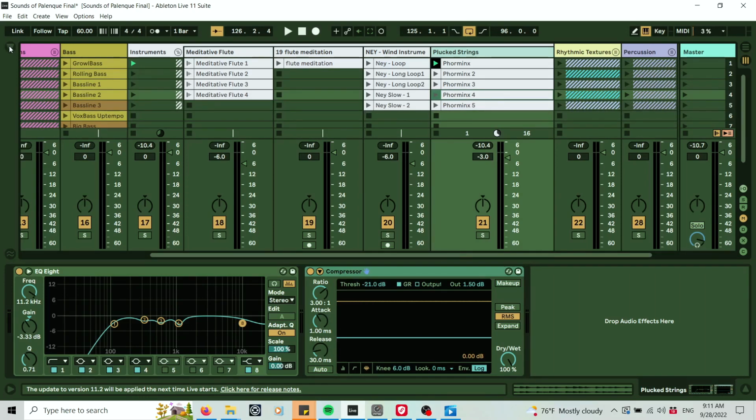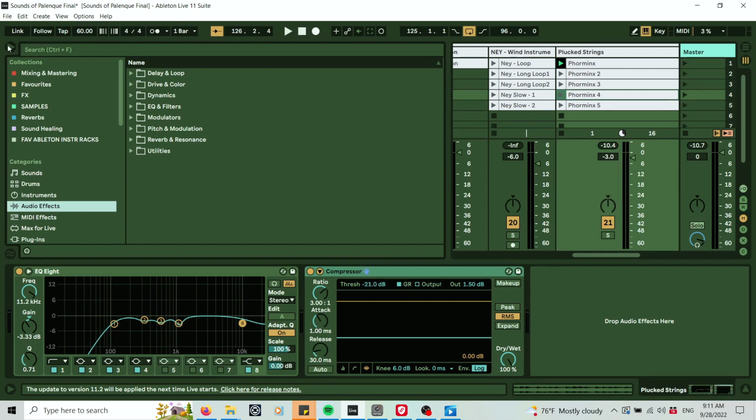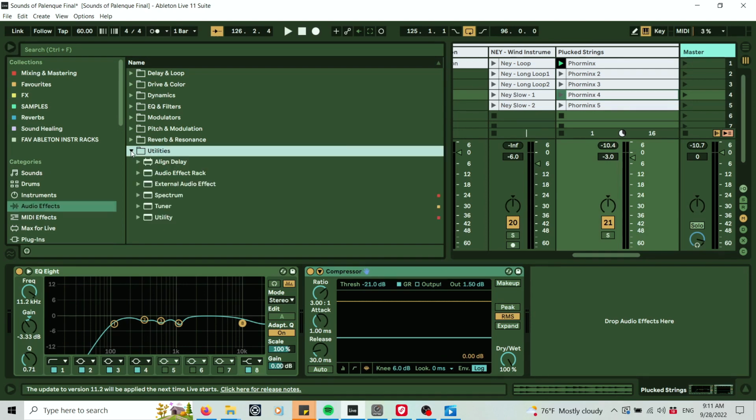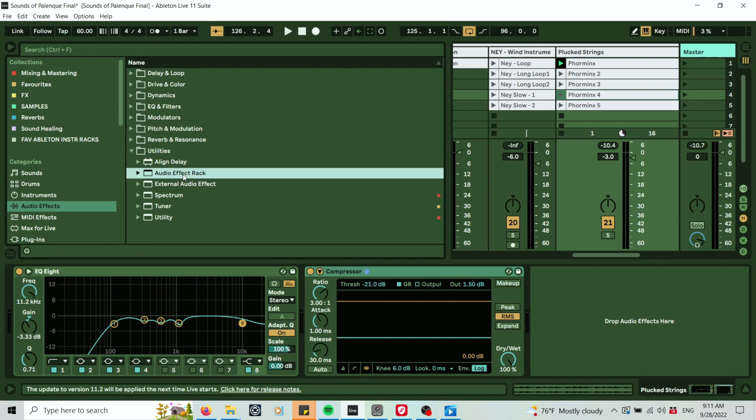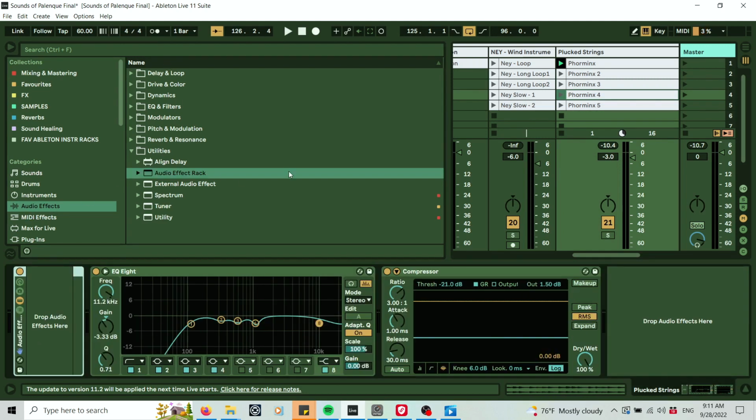So the way to do that is Ableton has a really cool feature which is called audio effect track. So we can go here to audio effects in the browser, and then you go to utilities, I believe. Yeah, we are in Ableton 11 here, by the way, the latest version. No, almost. The update for 11.2 will be applied next time. So it's like 11.16, I guess. Anyway, so you go to utilities and then you go to audio effect track. And if you are in 10, you just find it in the audio effects, and then there's audio effect track, I believe, if I remember correctly.